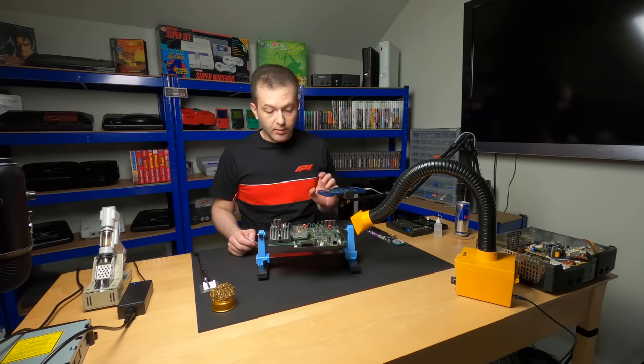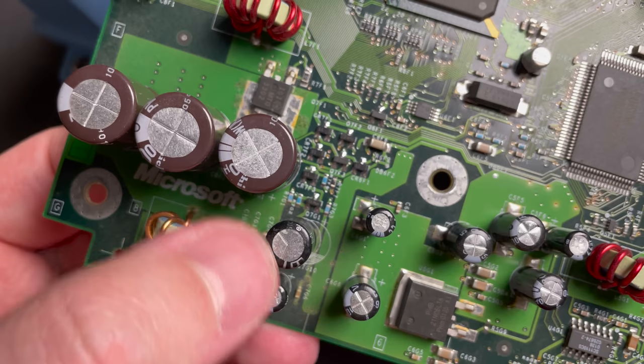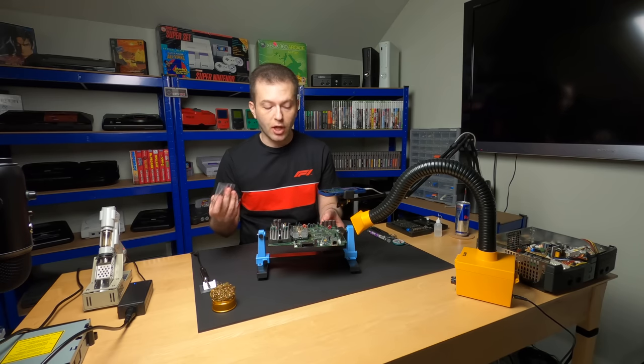All right, guys, I'm all set up. It's time to remove the clock capacitor. That's this guy right here. Oftentimes, you'll find nasty capacitor residue, even some corrosion around this capacitor. Every system I've worked on prior to this board has had a leaking clock capacitor.